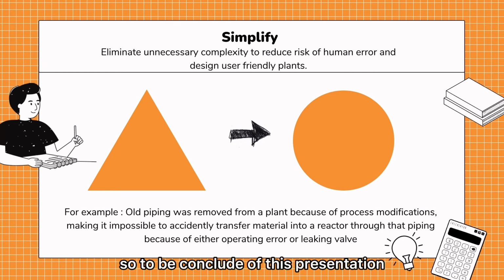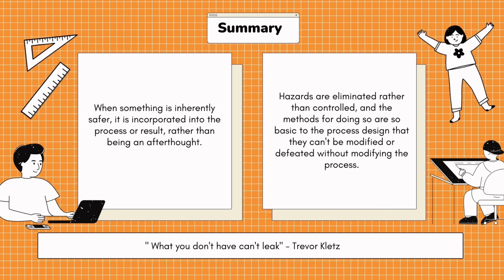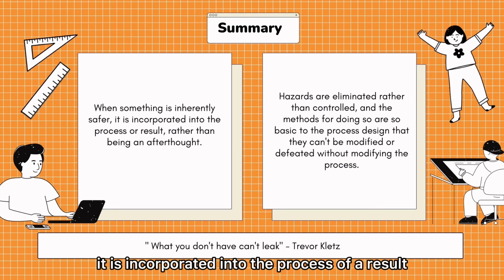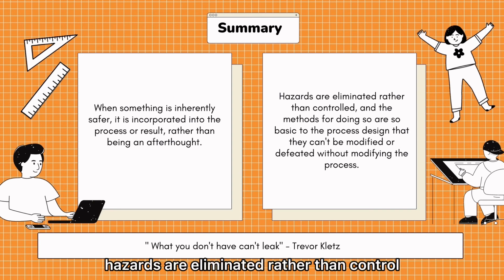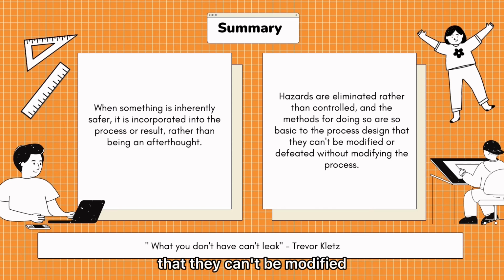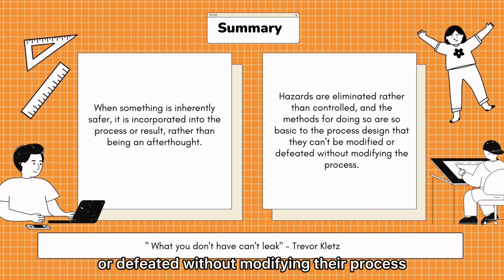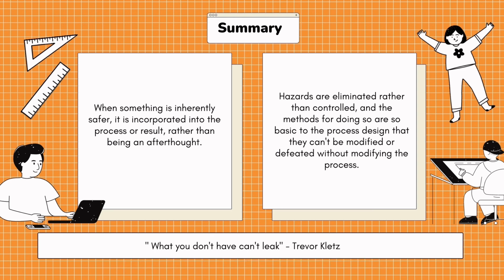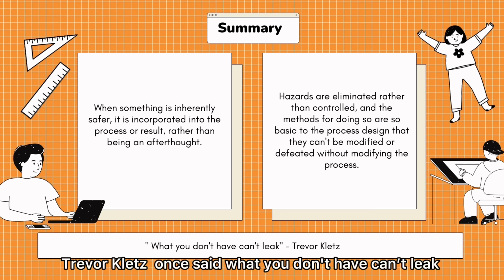So to conclude this presentation, when something is inherently safer, it is incorporated into the process as a result rather than being an afterthought. Hazards are eliminated rather than controlled, and the methods for doing so are so basic to the process design that they can't be modified or defeated without modifying the process. Trevor Kletz once said, "What you don't have can't leak."